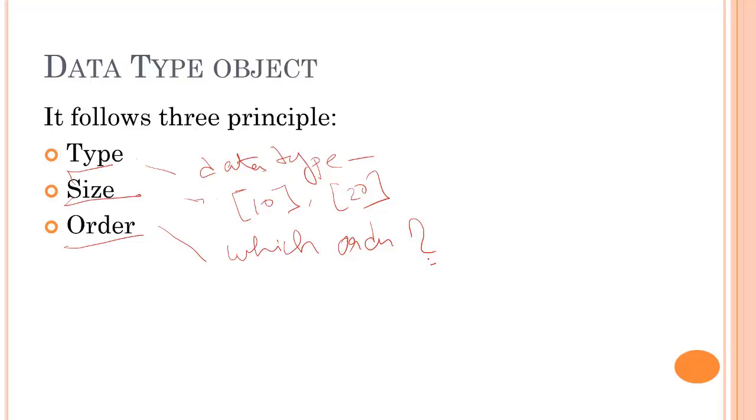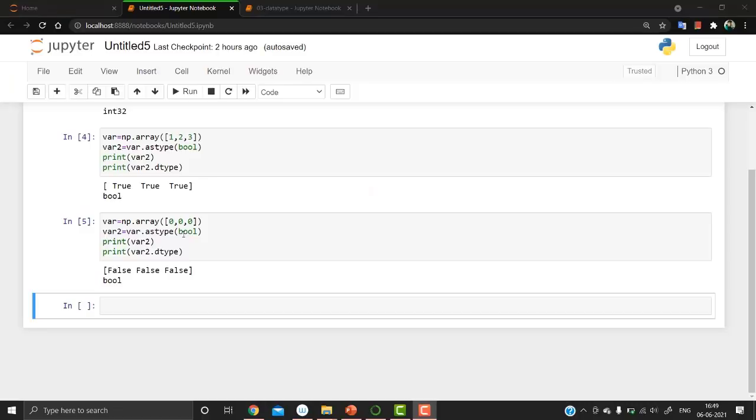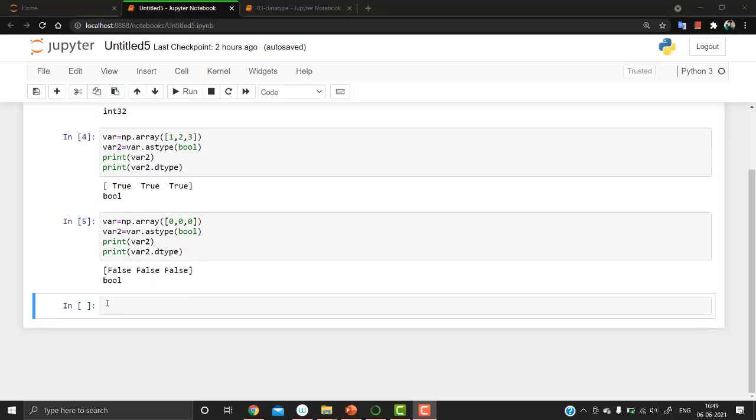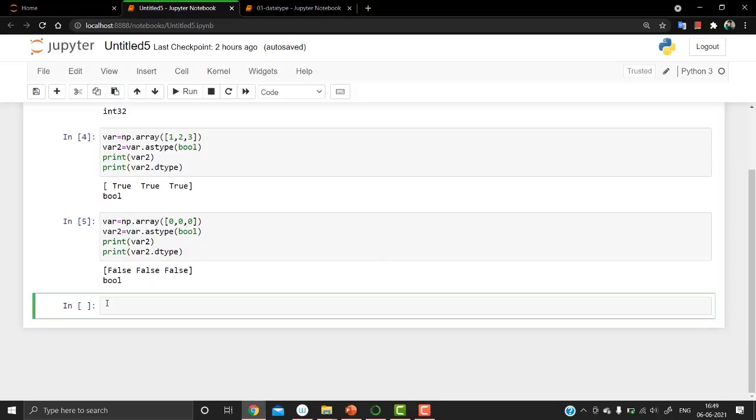So let's move to where we stopped in the previous session. Now we'll move to the Jupyter notebook to see how integer data, float data, and complex data work. Before that, in the previous session, we already looked at how the boolean data type works. We already imported NumPy, so there's no need to import it now. We'll continue to see how the integer data type works.